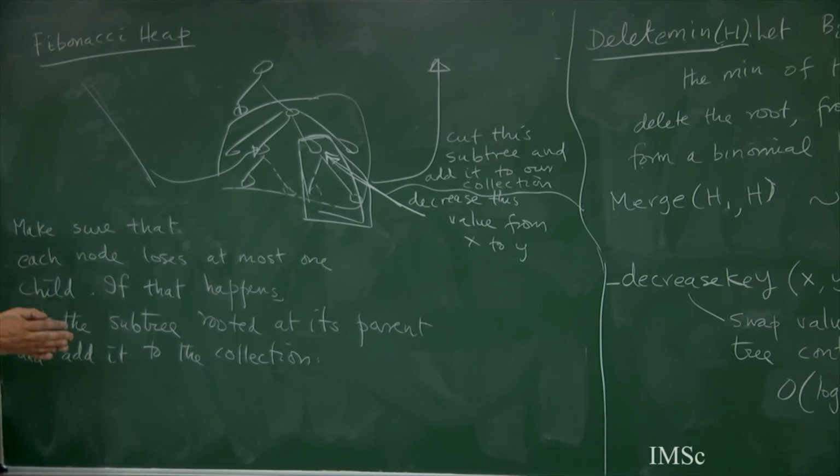But the hard work is to show that the height of the tree will be logarithmic, and that we will show simply because we are not just arbitrarily cutting. You are allowing only one child to be lost for each node. So that's sort of a carefully chosen set of cuts. We will show that the height will be not log n, but log n to the base what? The Fibonacci phi ratio, and that's why it's called Fibonacci number.